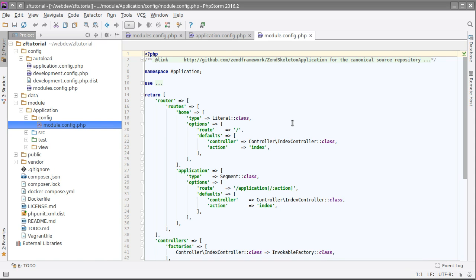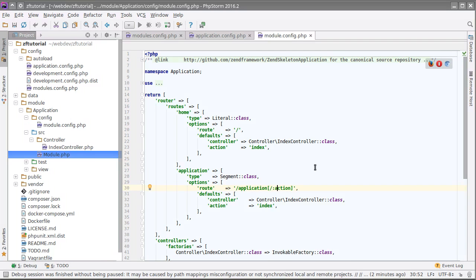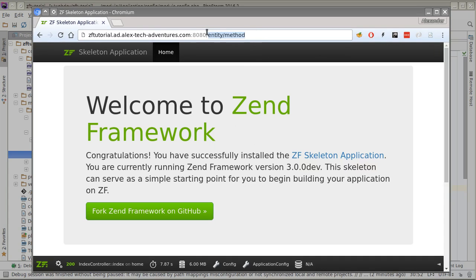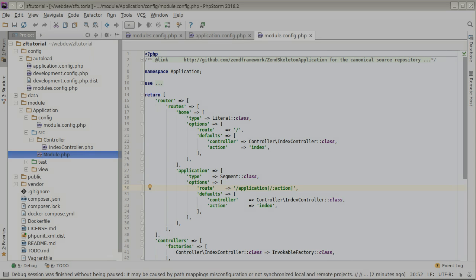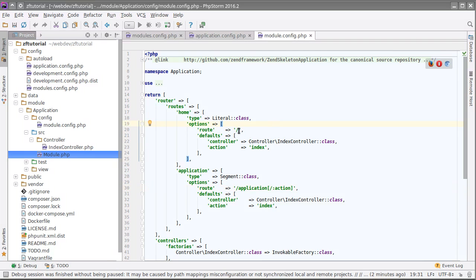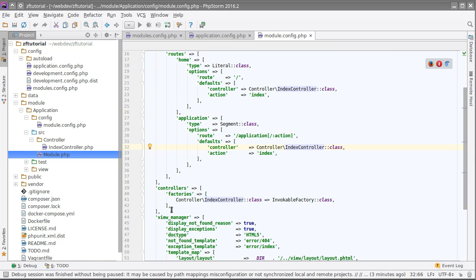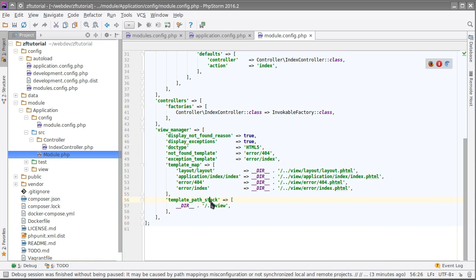This is purely subjective. Here, the skeleton installer supplies us with a router, which is a component that translates what we type in our URL to the actual classes in our source. For the moment, all it does is take the root of the URL and assign it to the index controller, and anything we type after that is going to be a method within that controller. The actual controller gets instantiated through a factory. That's going to be the service manager's job in a second tutorial. Some more configuration for the view, to revisit in a view tutorial.